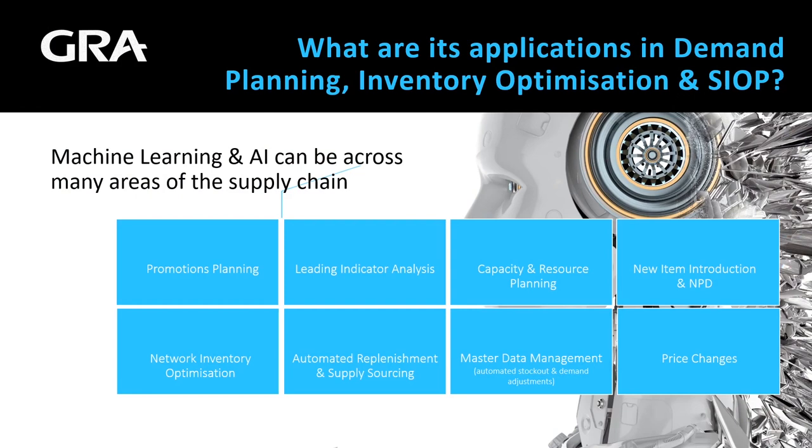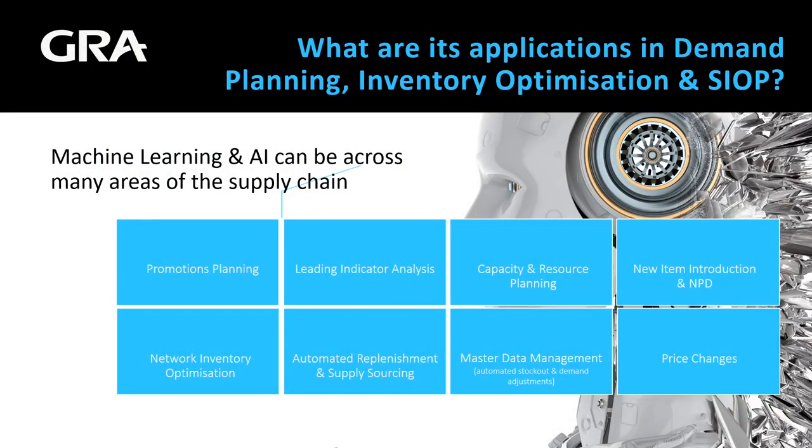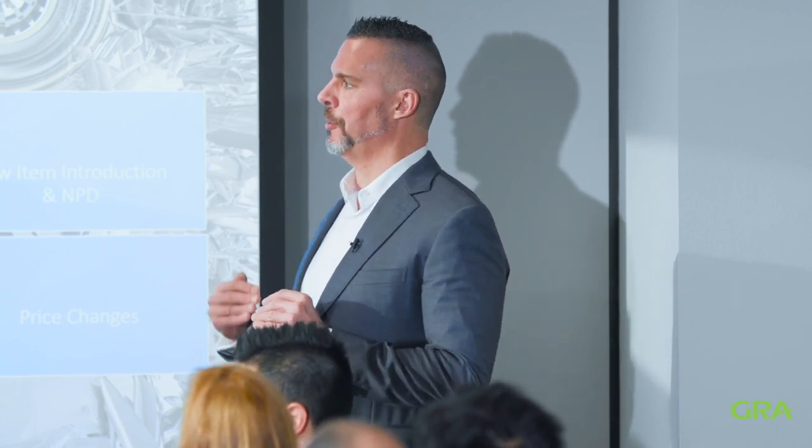Where we're seeing the most interest is around the age-old questions: how do we get more intelligence around price changes, and what about our promotional activity relative to competitors? That's been somewhat of a subjective black art. But this also underscores the point that forecasting can be overemphasized. Forecasting is what I call part of the holy trinity in demand planning — you need forecasting, inventory optimization, and replenishment planning. Focusing only on forecasting is helpful but you need all three elements to really deliver the right service, cost, and working capital result.